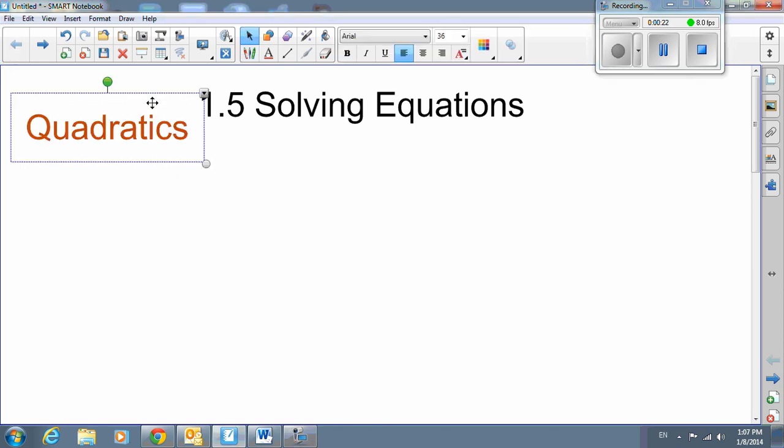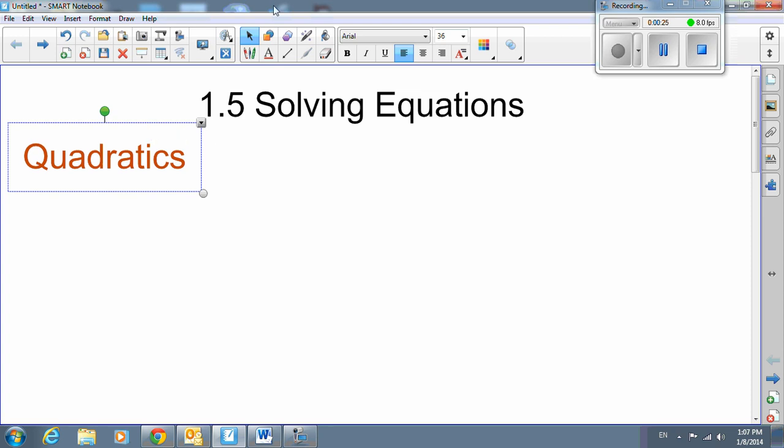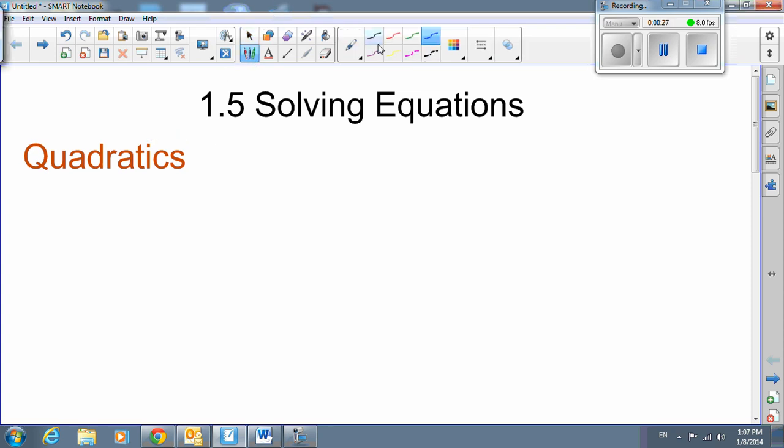All right, for quadratics, every time you say quadratic, you think of the standard form of the equation. And the standard form of the quadratic equation is ax squared plus bx plus c. Of course, that's the standard form. I should write standard form. And besides the standard form, you also think of two other elements. The first one is what we call the quadratic formula. So you can use the quadratic formula, you can factor. So there are so many ways.